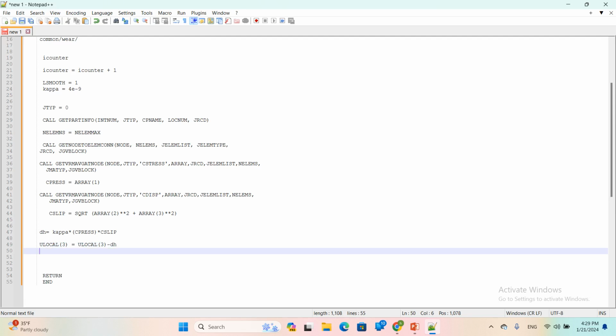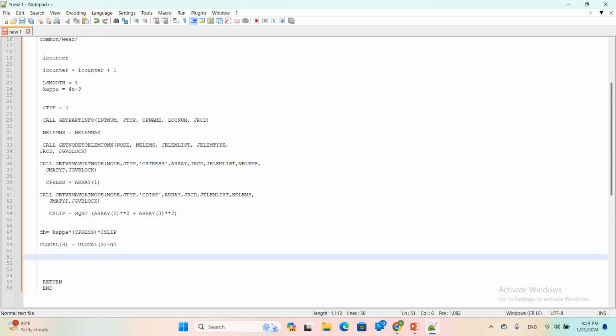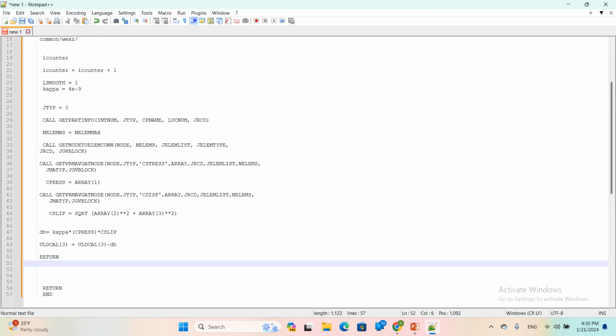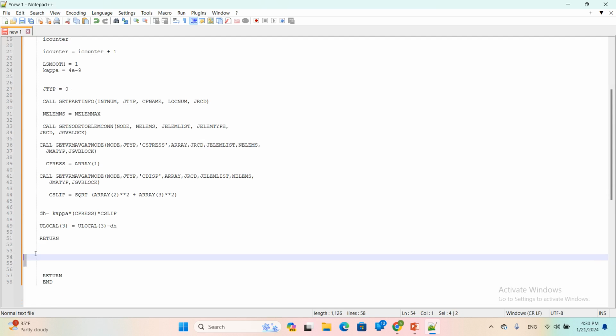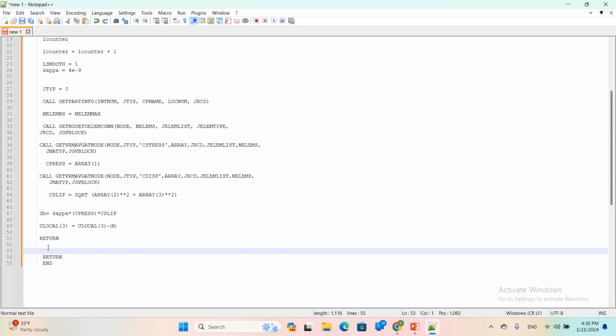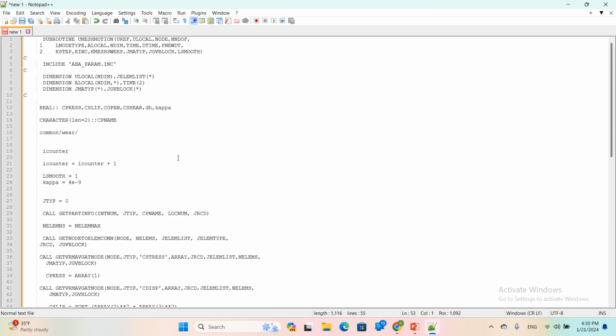So after that you just write return to continue. Okay, it's not necessary to write here. Okay. So this is all the information about how to write your UMESHMOTION subroutine and then use it in your wear simulation.